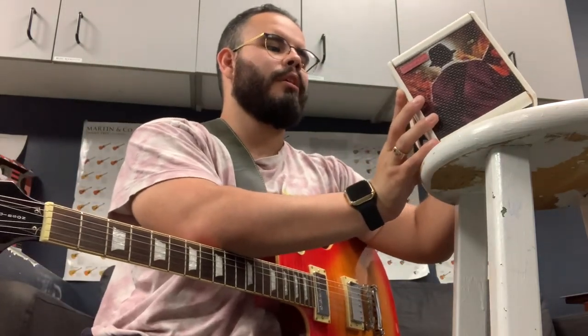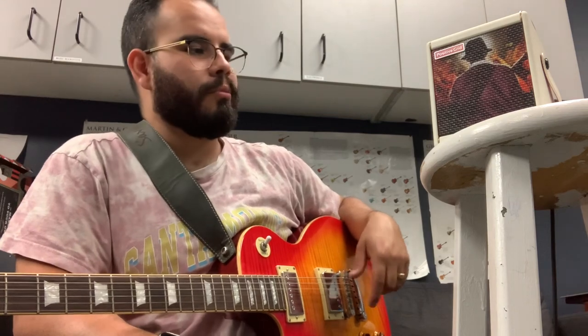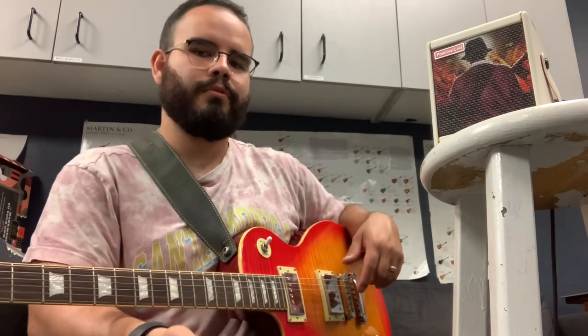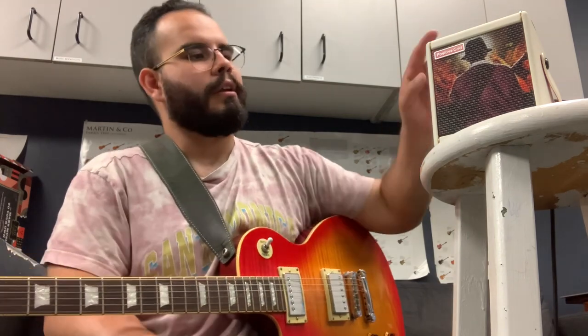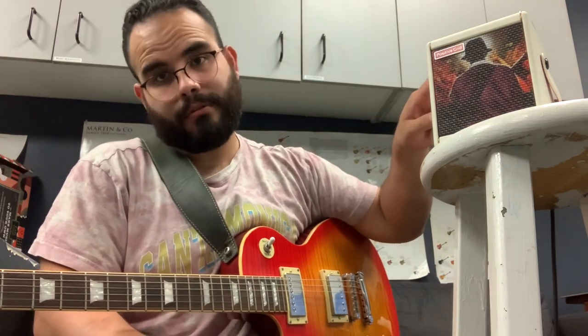It has four knobs and presets. You can see the presets: guitar, music, and input. It has four preset channels — rhythm, which is the one I'm on, lead, solo, and custom. It's said to have about eight hours of battery life. I mainly got it for the portability. Being a dad, sometimes I've got to rehearse while watching my daughter. She's watching her movie, I find a little window to practice. I can plug my headphones straight in, and she also likes when I play guitar, so I can play little kids songs.